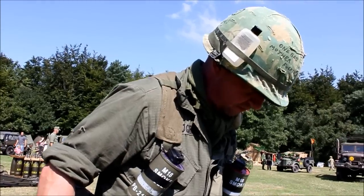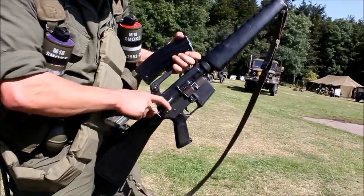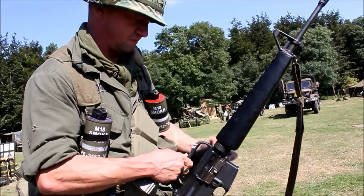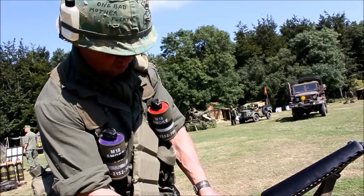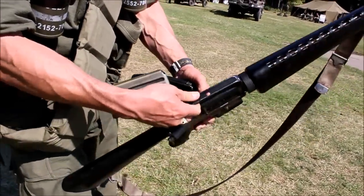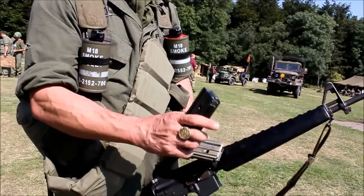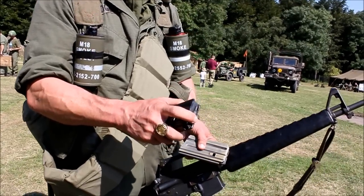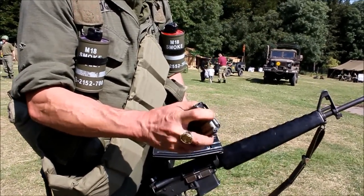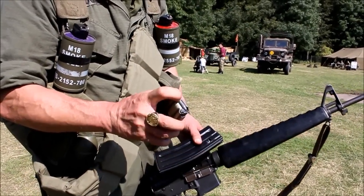Other than that, this is a fully functional live firing M16 semi-automatic rifle, which out there I had on mostly single shots to conserve the ammo, but I did put it on auto for a few bursts, which you go through the rounds a lot quicker. This is a 30 round magazine, but we put a maximum of about 28 in there. This is a basic 20 round magazine that mostly everybody has, which goes in these bandoliers or the ammo pouches, but we usually put only about 18 rounds in there.